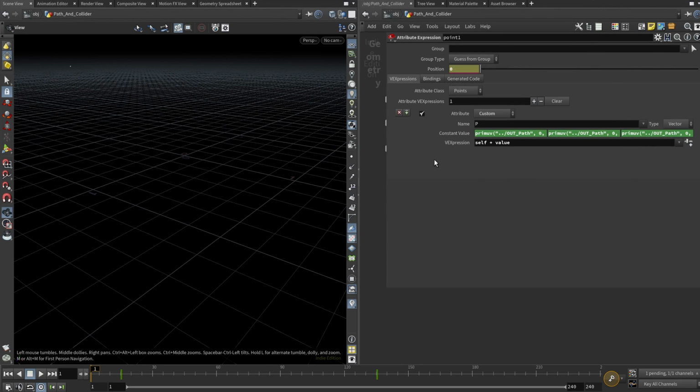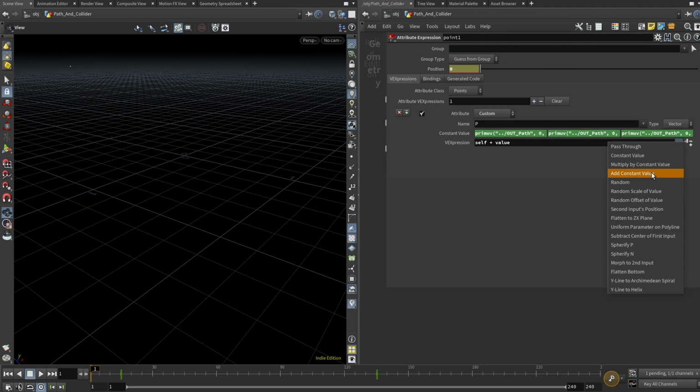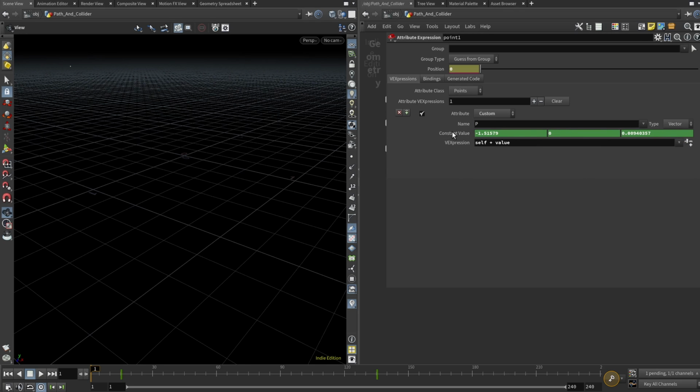And here in our expressions, what we need to do? Our attribute type should be set to custom, name should be p, and expression should be self plus value. So it's add constant value here. And in constant value, let me just grab one.